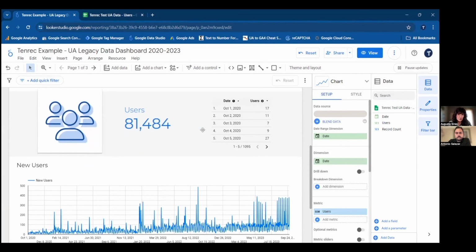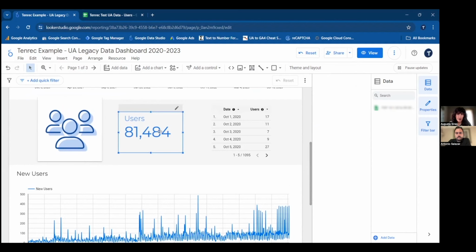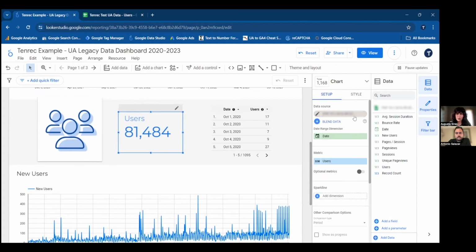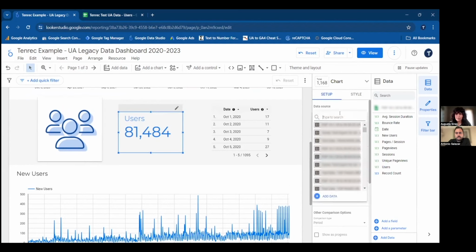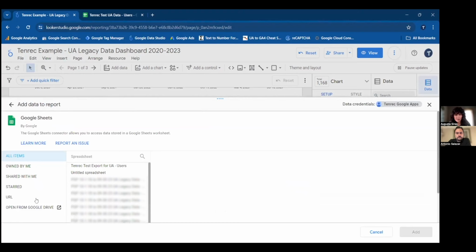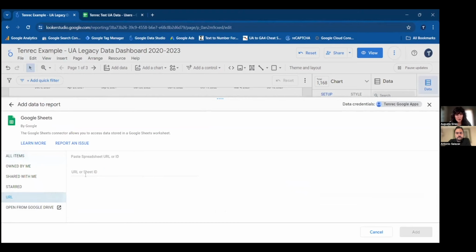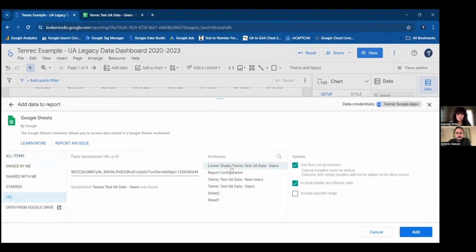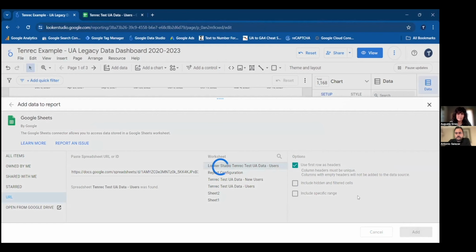And just to play around with another option, we can go to the scorecard here and connect the data that we just pulled by following the same steps, adding that Google Sheet URL, selecting the same tab, deselecting that, and then adding.